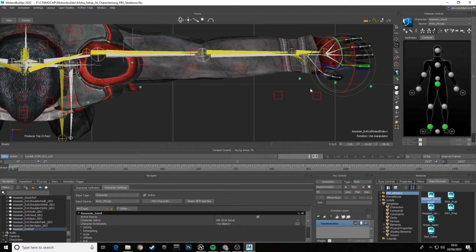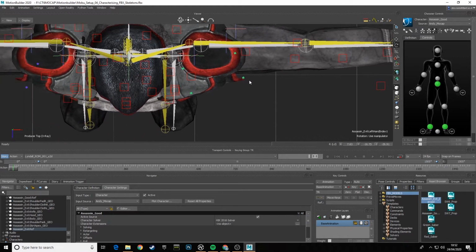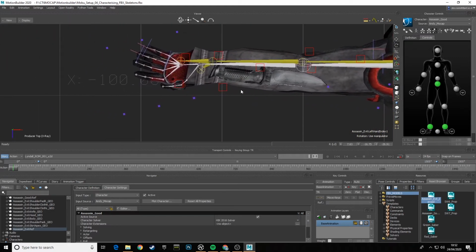Bring those a little straighter. If we were doing finger-to-finger retargeting, this would be a really important stage. But again, I just want this for reference, so the fingers will look correct when they're going towards the sword. If we don't fix this, they might look a little bit odd.